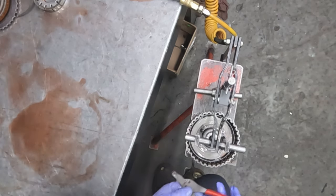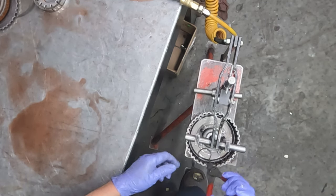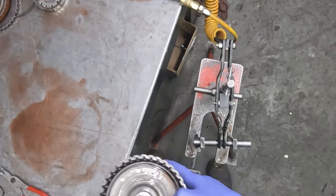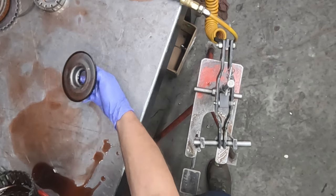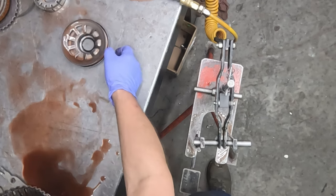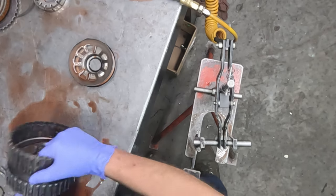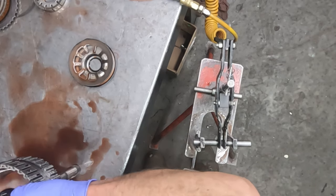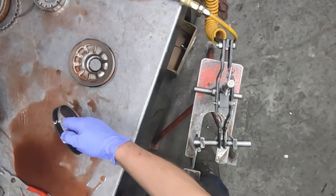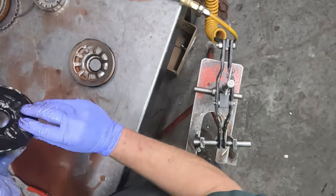Gotta grab pliers that go in the correct direction for an external snap ring. Okay, so now that the snap ring's gone, the piston can come out. That's a balanced piston. And then there's a spring. And here is the piston for the 4.56 clutches.